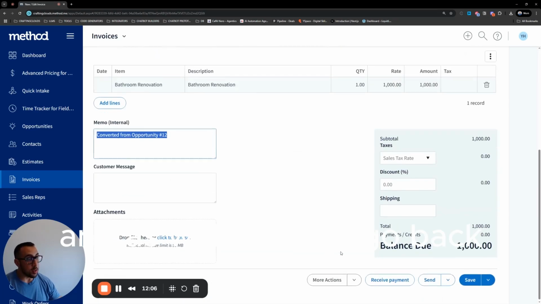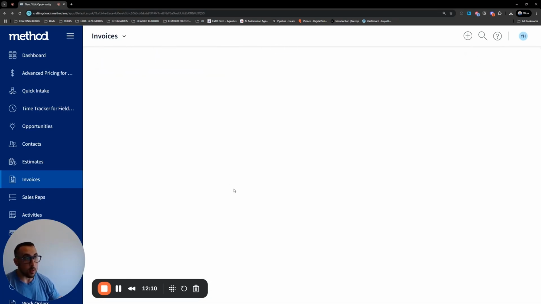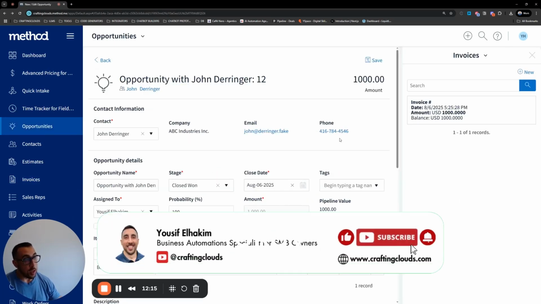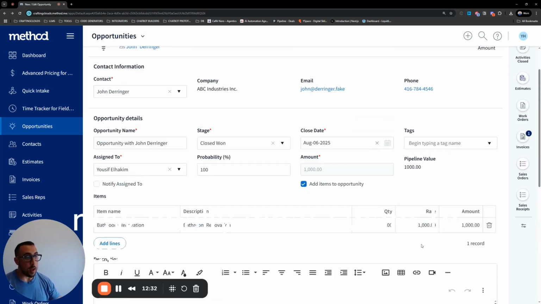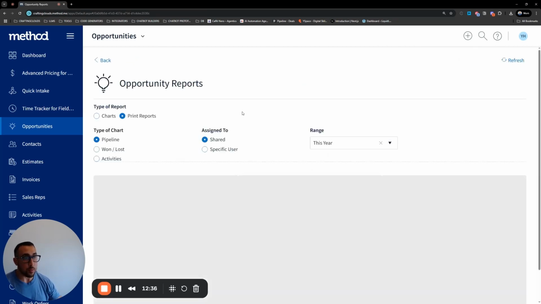And as well, if I hit save here and I just go back, okay, now you're going to see that invoice is attached, okay? So now you know that this deal has fully been converted because you've reached closed one stage, as well as you have an invoice attached, all right? So all of your relevant interactions or transactions that run off of your opportunity will show up here within your app ribbon, okay?